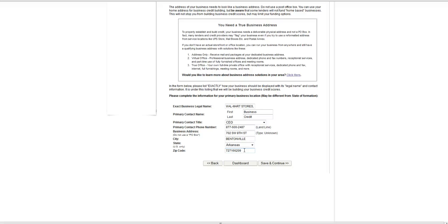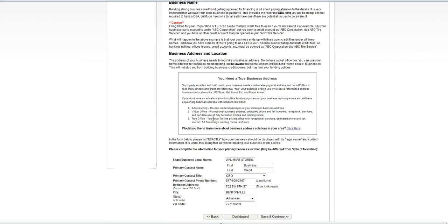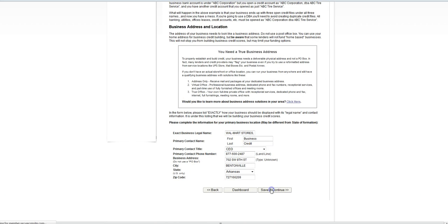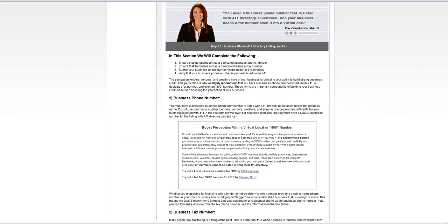Well, not through our Funding Suite. Through the Funding Suite, as you're completing the application, we actually explain to you exactly what the lender is looking for, even in regards to your corporation type, your DBAs, your address and location, your phone number. So as you're completing the application, we're walking through and basically telling you the lender's secret formula to get approved.